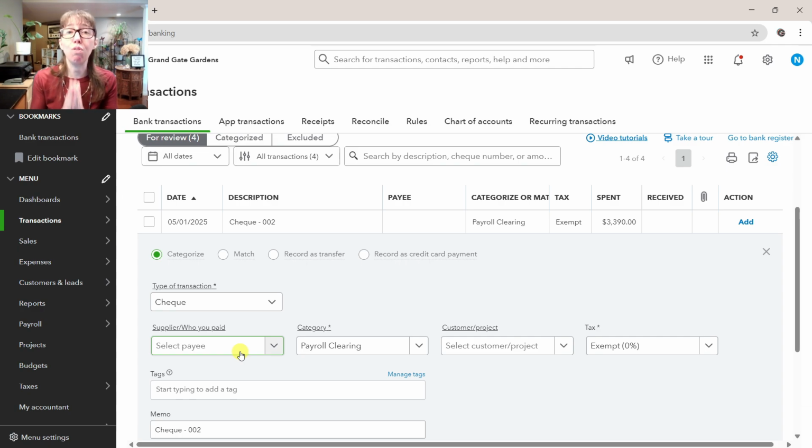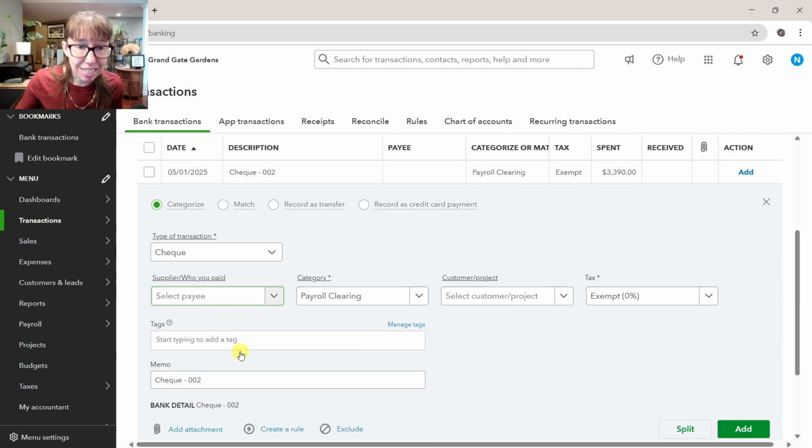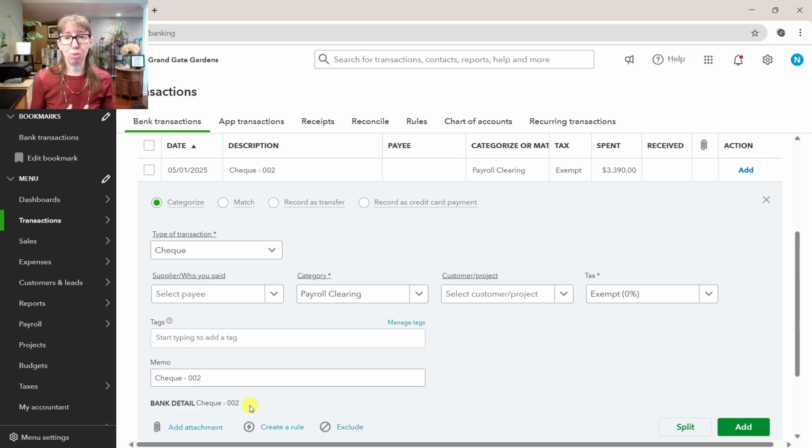Now, I don't know for sure because it doesn't say here who the check was written to, okay? And we haven't seen this $3,390 on its own occur otherwise. So the safest thing to do would actually be to wait for the bank statement to see who this check was written for and if there's a memo that tells us why. But because I did the case study and I know for a fact that this is Potts Properties, that's one reason I feel confident putting it in now. But also I have a high degree of certainty that's probably what it is.